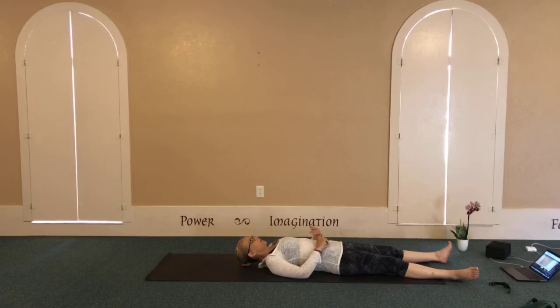Checking in with that energetic body, mental body, it should be pretty much a test pattern, hopefully. Emotional body, same thing. Physical body should feel pretty balanced. Spiritual body, some days we find it, some days we don't. We begin to move fingers and toes and just feel that subtlety. Just those smaller digits that are so articulated.